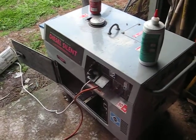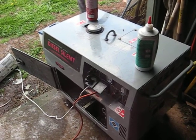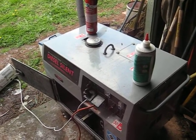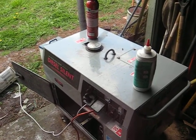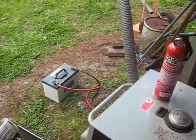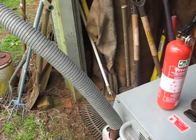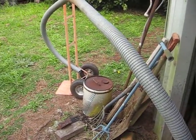This generator I keep in my back shed — it's not waterproof so I can't use it outside. That being the case, the problem is exhaust fumes. You can't run generators closed indoors because of the fumes; believe it or not, some people do it and suffer the consequences. So what I've done is just got a piece of flexi hose coming out of the top of the exhaust — it's a metal flexi hose so it'll take the heat — and just run it outside so the exhaust vents to the outside.